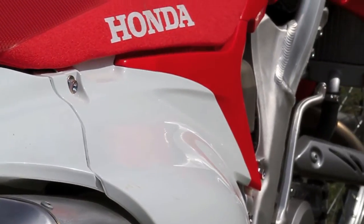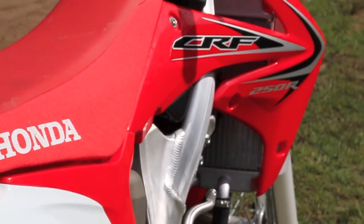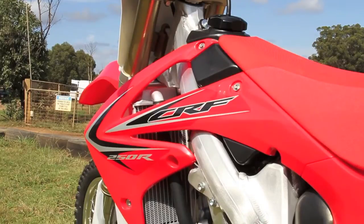I think handling is where this bike really makes it all up though, because when you're turning into the tighter ruts today, it's summer at the moment, it's hot out, the track's drying up, gets really slick. As far as turning into the tighter corners, pretty hard packed, slick, got a bit of dust throughout plenty of sections of the track. The bike just turns in on a dime. It's probably the most impressive aspect of this bike.